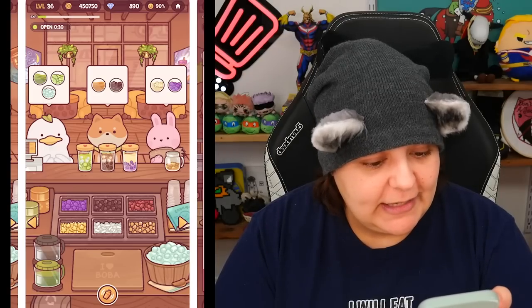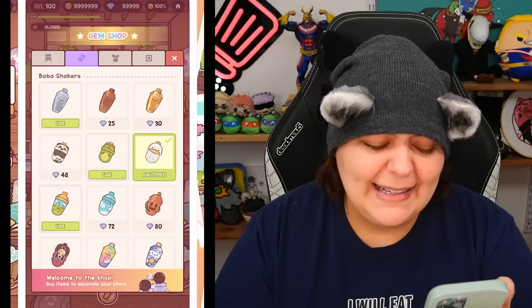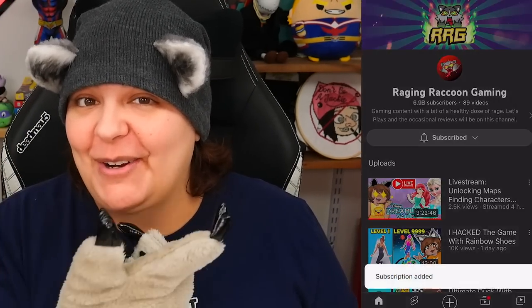And then we have dancing tapioca balls. Look at the shaker — it is adorable. The art is so aesthetic. I feel like this could be a Switch game. We have more clients: a ducky, a bunny, and a fox or a Shiba Inu. We have ice, and it's just so cute. Look at the cups — we do have a demon cup down below, but we have everything from froggy to ducky to rainbows. This game is really aesthetic. Now, you know what isn't hard to predict? Subscribing to this channel! Because when you do, you become a little trash panda in the trash panda family. Click on all notifications while you're there.